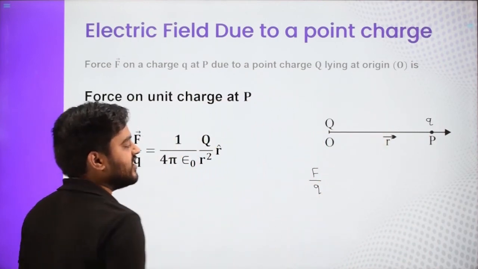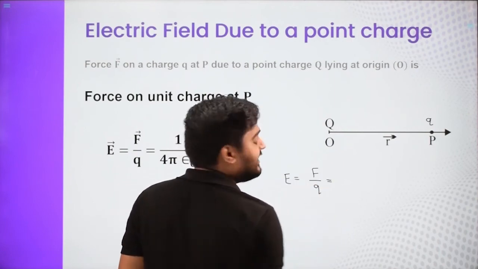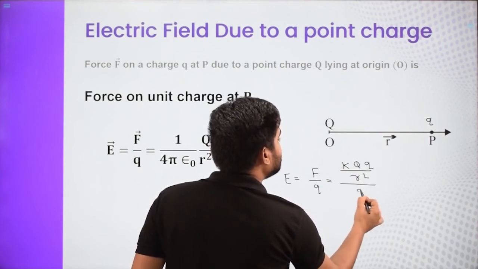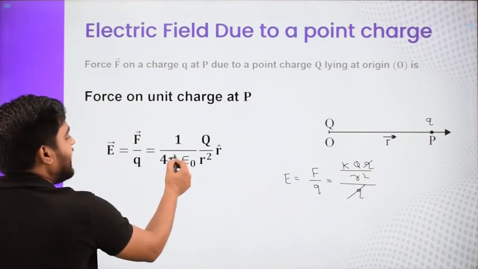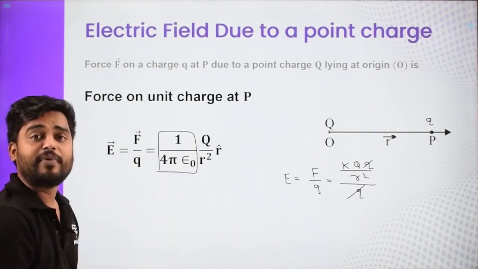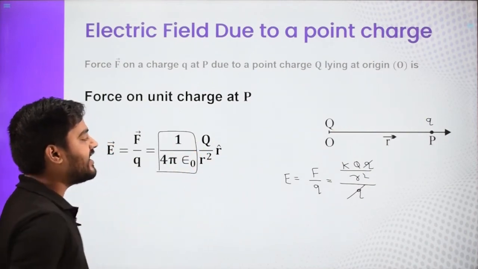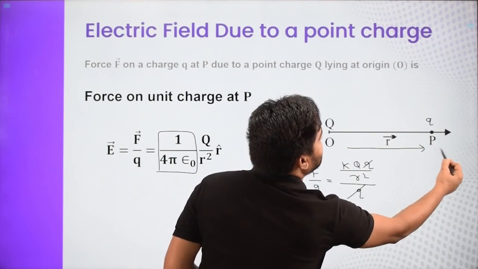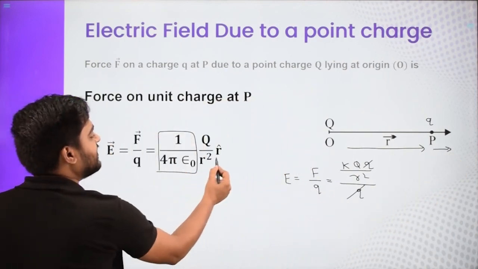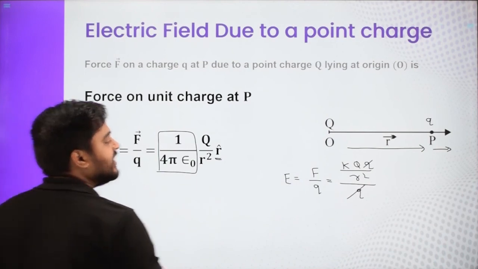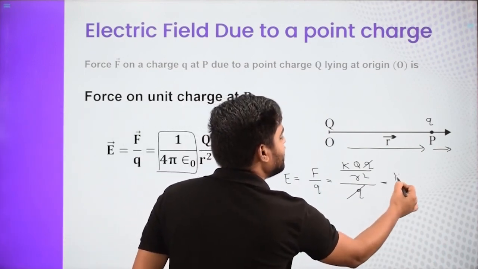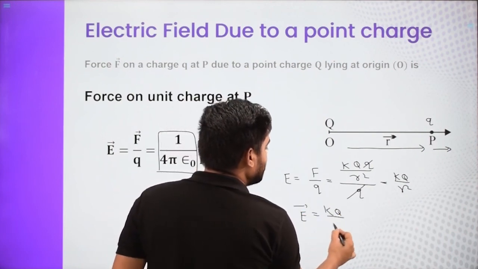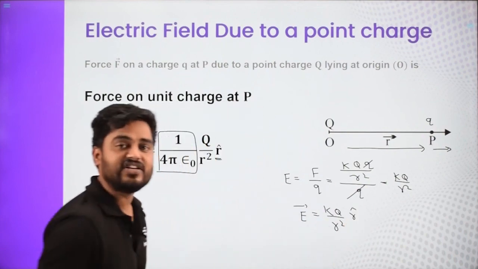So if we say the force on that charge, how much is that? That is K Q1 Q2 by R square, divided by q. This q gets cancelled and we get KQ by R square. This K is 1 upon 4 pi epsilon naught. So it is KQ by R square. What about the direction? The direction is the same as this R vector. It is basically radially away. So we will say the direction is the same as R vector. So for direction we are putting R cap in front of it. So at the end the electric field is KQ by R square in magnitude. And if you want a vector formula, then you can say it is magnitude times the direction, and the direction is R cap.